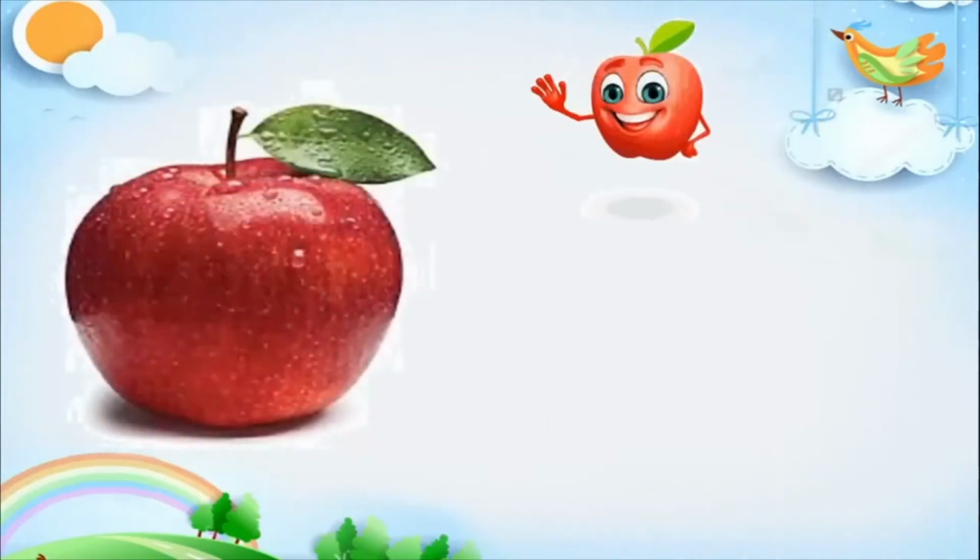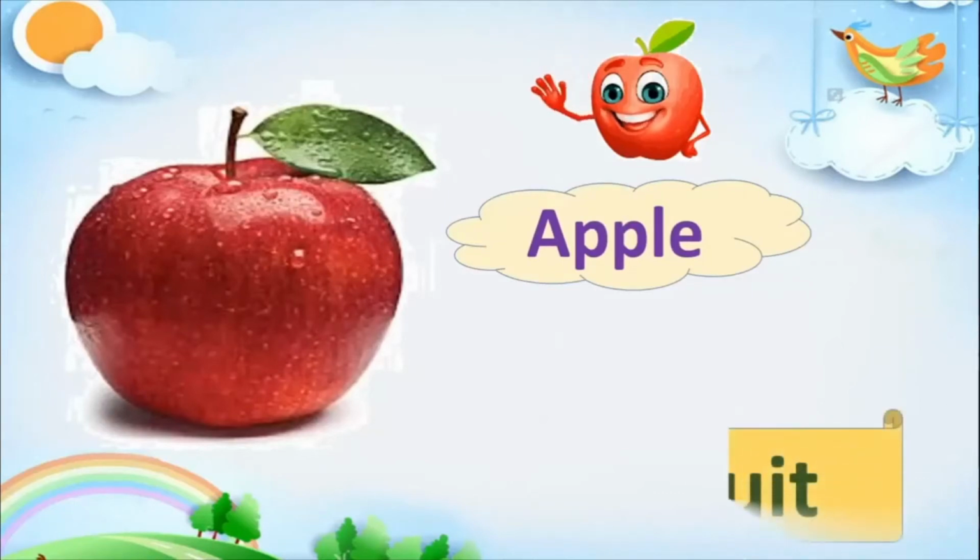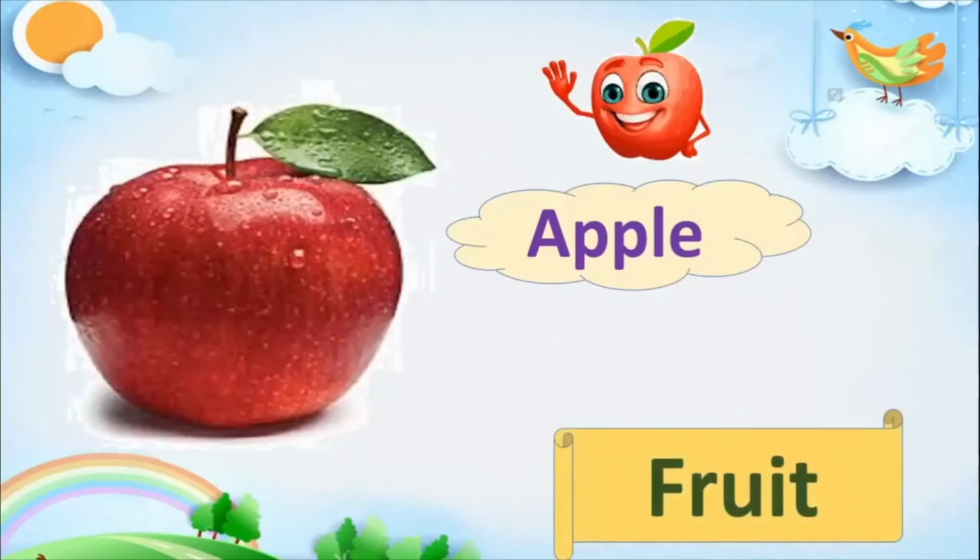Alright, then we move on and we see what we have next. Oh, this is one more fruit, and all of us have eaten this fruit at some time or the other, isn't it? So which fruit is this? And when we start learning English, we start with the name of this fruit. We say A for apple, isn't it? So which fruit is this? It is the apple. And the apple is a fruit. Alright, let's see the next picture.